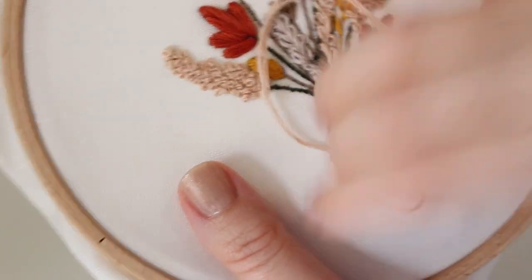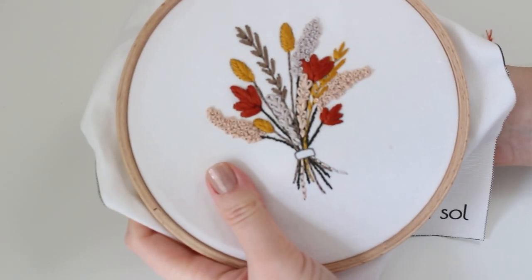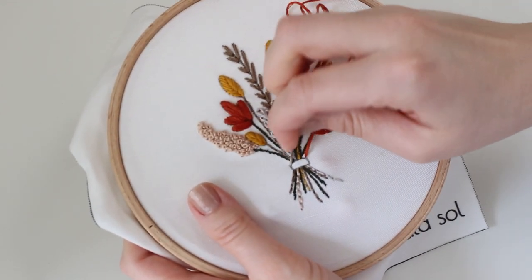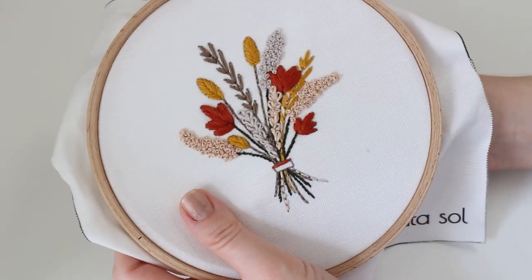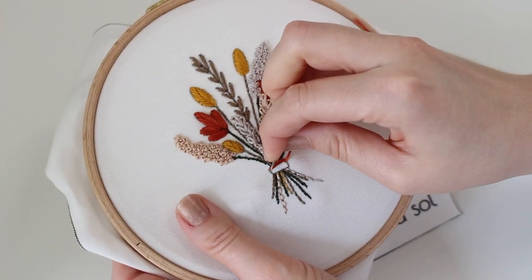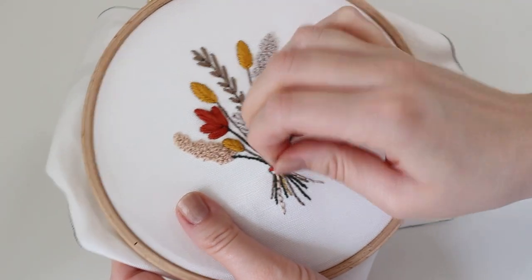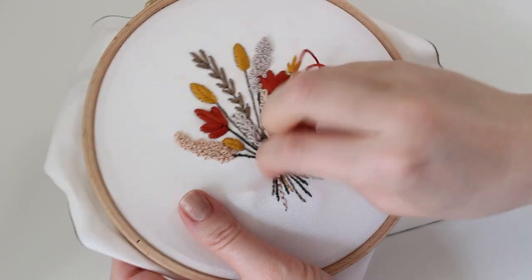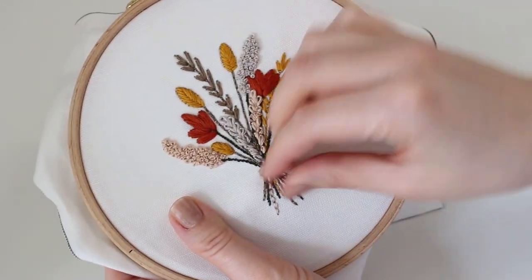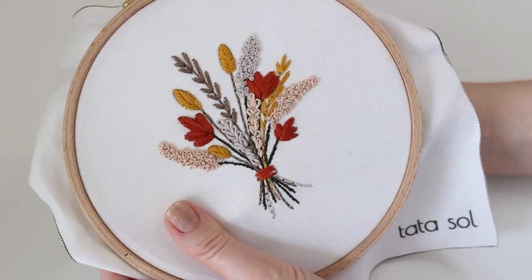We're going to make the last shape. So this will be our last stitch, and I'm just going to use satin stitch going from one side to the other, just filling the shape. I'm going from right to left, you can also go from left to right, doesn't matter. And if you want, you can add later some back stitch around it, but I think I'm going to just leave it like this because it looks like a rope or something, and that's kind of cute, like it's holding all the flowers together.